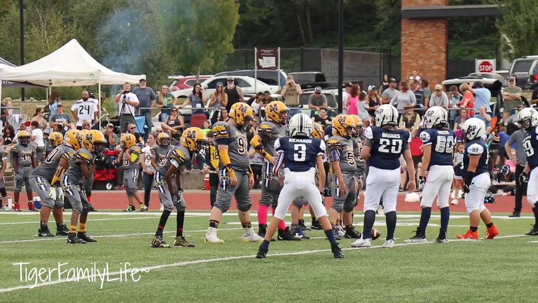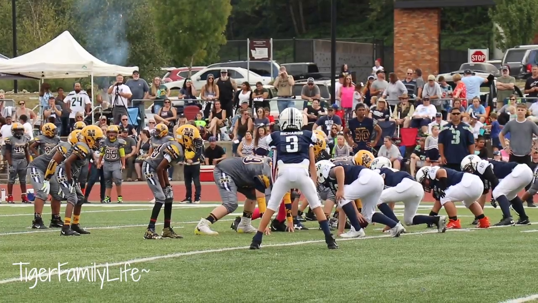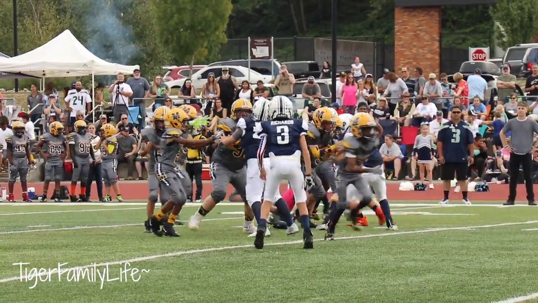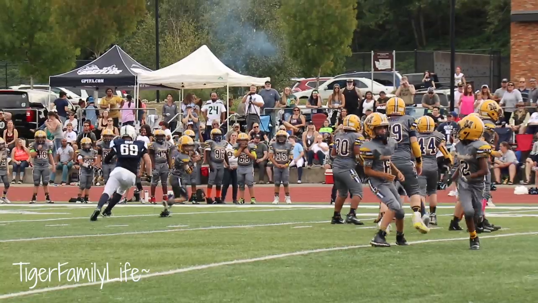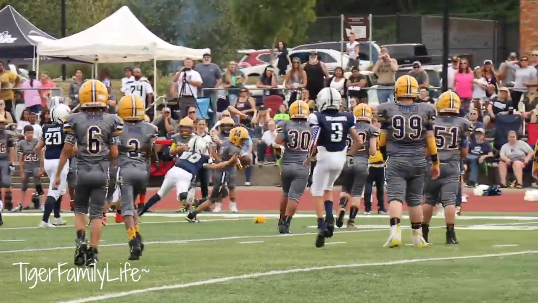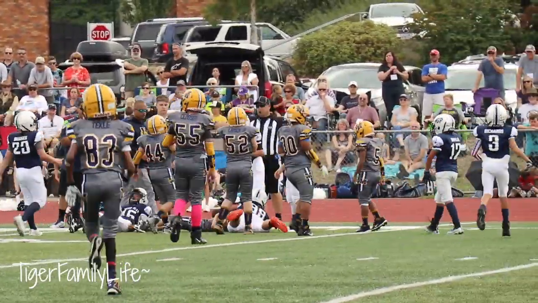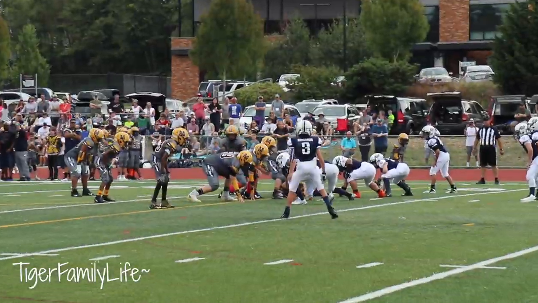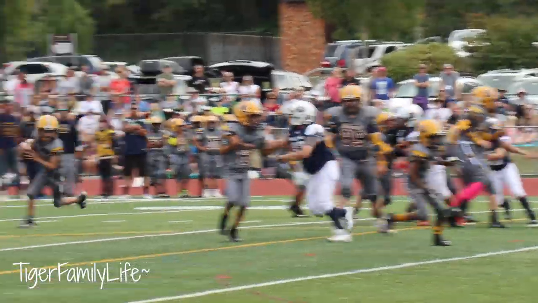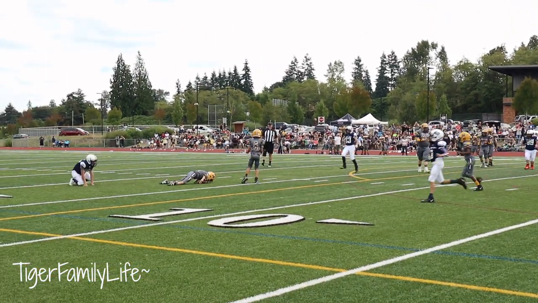Okay, second and 6. Snaps it, going back, he's getting pressured. He's trying to run away, he's getting wrapped up. Oh my, he's still on his feet. Ace is there somewhere. Okay, here we go, first and 10 now after that penalty. It's rolling out for a pass, getting pressure by number 23 and goes down. Woo!